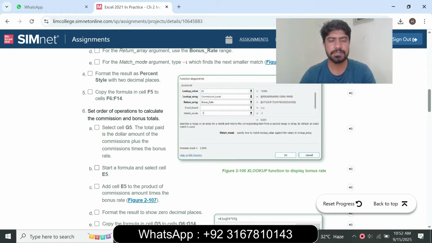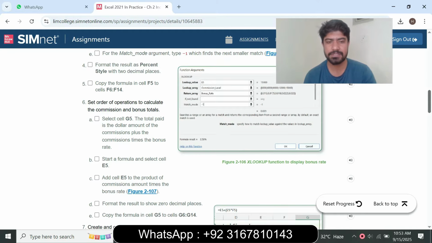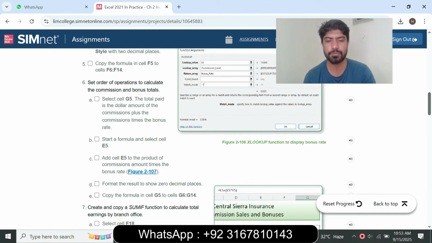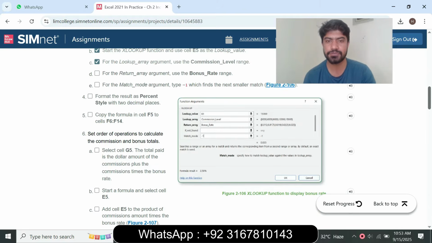The total paid is the dollar amount of the commission plus the commission times the bonus rate. Start the formula and select cell E5. Add E5 to the product of the commission amount times the bonus rate, format the result to show zero decimal places, and copy the formula from G6 to G14.